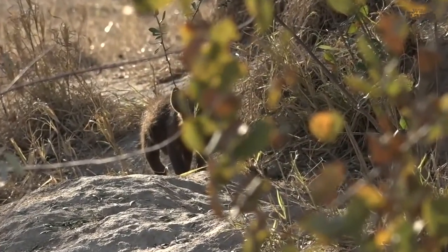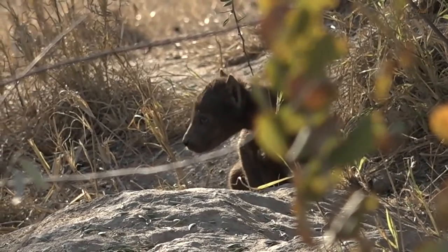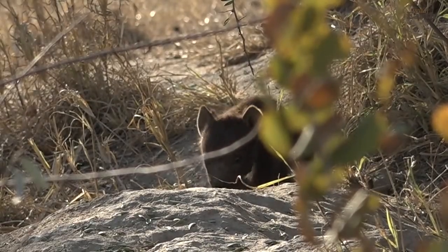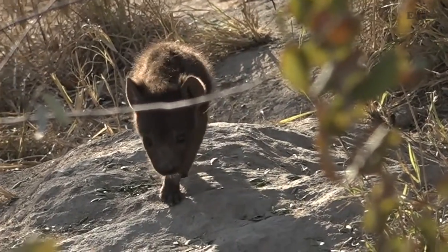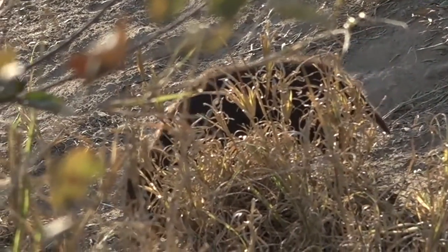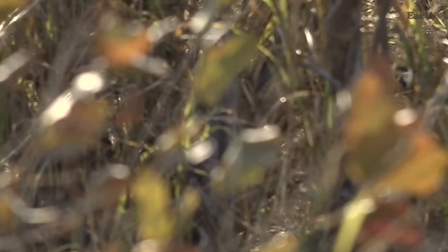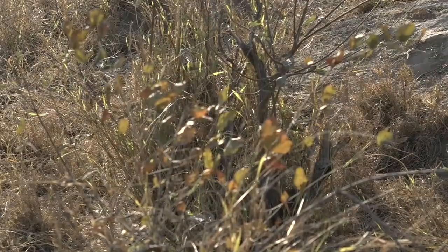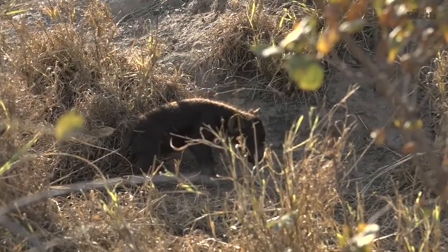And their immune system is a hot topic in science these days, because they're very socially complex animals that interact and constantly communicate and surround themselves with one another. And yet they never seem to be affected by diseases which wipe out their competitors, such as rabies, anthrax, canine distemper. They show extraordinary resilience to these diseases, and it is all believed to be in their immune system and their stomach acid. They also recover really quickly from lion attacks, just like Corky, broken bones, open wounds. They have a really, really strong immune system and a stomach acid that's so low on the pH scale, it's extremely acidic, way more acidic than our stomach acid is.